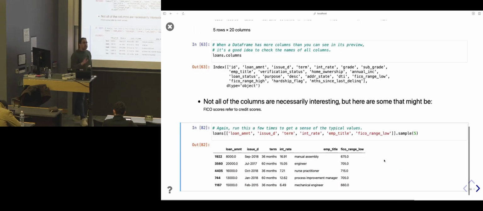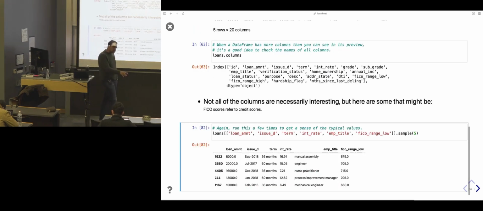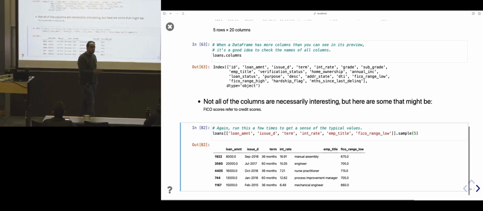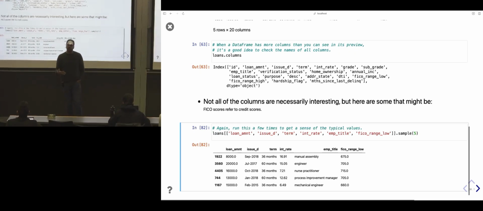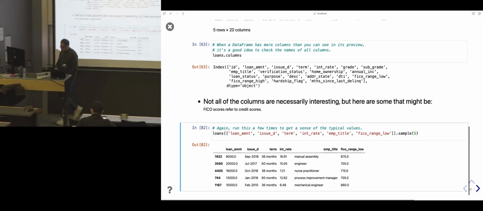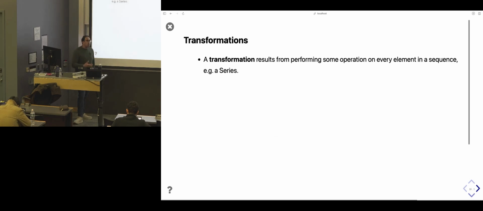Okay, to clarify, these are not loan applications. These are people with actual loans from the Lending Club. So anyone in this data set already had their loan application approved, and they actually have a loan. Okay, and so next class, we will think more about what kinds of questions we should ask when we're first given a data set that we don't know all the details about.